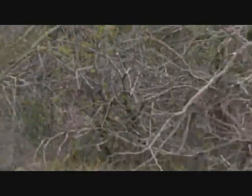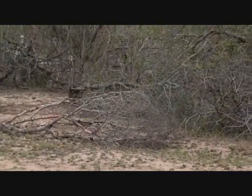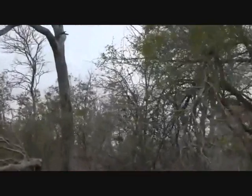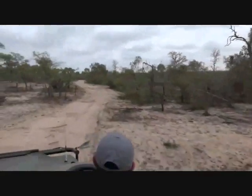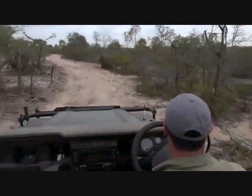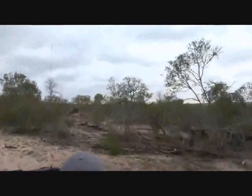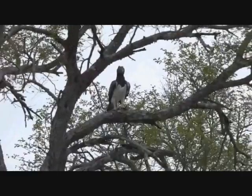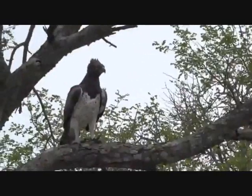Look at that. Hang on, what did that martial go down for? Let's just have a look. And a comment from Unkuhuma Lovebug, and she says this makes number 69 on her bird list. That's great. So a new bird for you too. Let's just see if he caught anything. It's just sitting over there now in the tree. I don't think so. I thought it went down. Maybe it saw something and tried to catch it and missed.